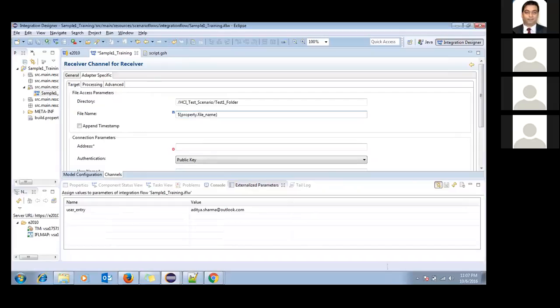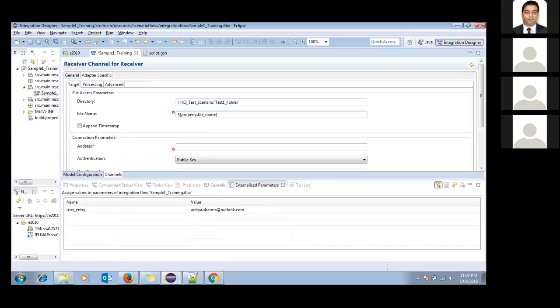There are valid business use cases wherein, let's say, the file name which came in was a static file name. And the file name that you wish to generate would be that file name underscore output, something like that. So you need to somehow capture the file name which is coming in from the sender channel. Now this is a receiver channel, so we can easily specify the file name as a dynamic property. But how do you capture the incoming file name?